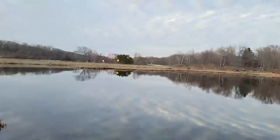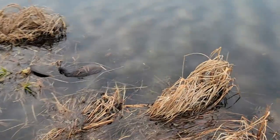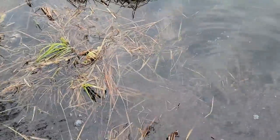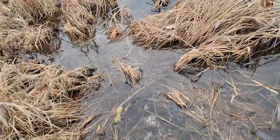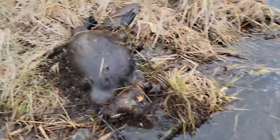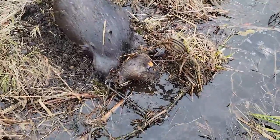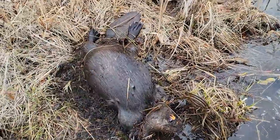But got to this caster mound here, you guys, and we have a pretty good sized beaver. Beaver number 11 out of here this spring. There it is right there. And this is another big beaver. I'm just gonna, there you go. Another big beaver in this trap. I'm gonna take it out here and then I'll let you look at it, okay?